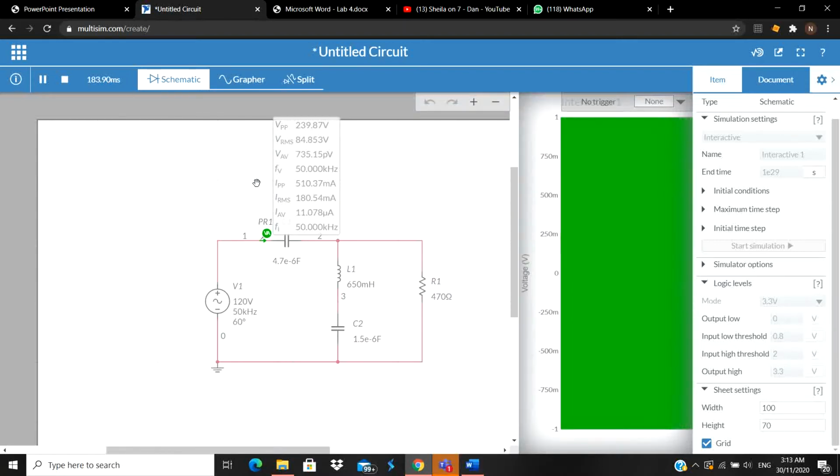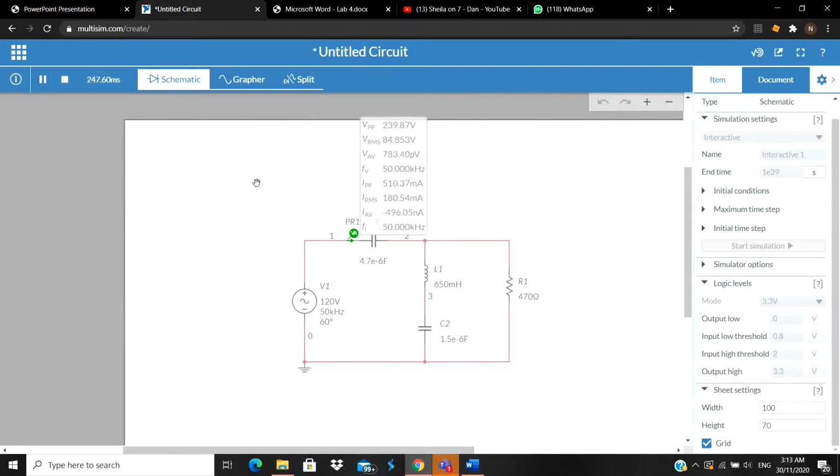So when you increase the frequency, the period will decrease, and therefore the graph will look like that, which means it will make more complete cycles in a given period. That's the definition of frequency. So now we are done.